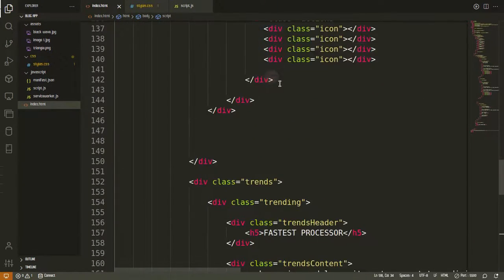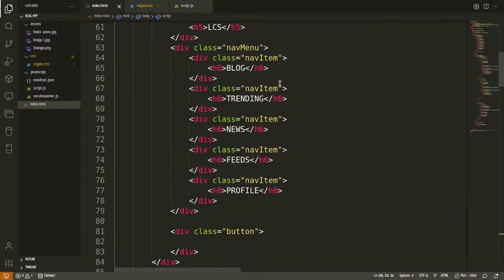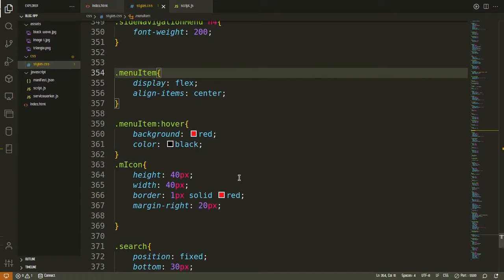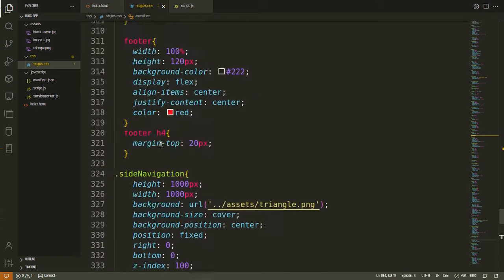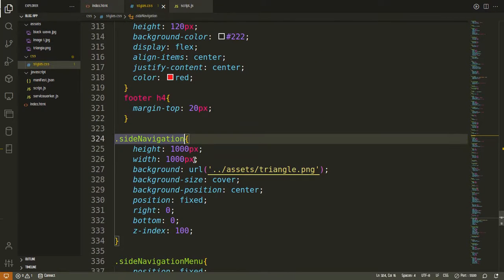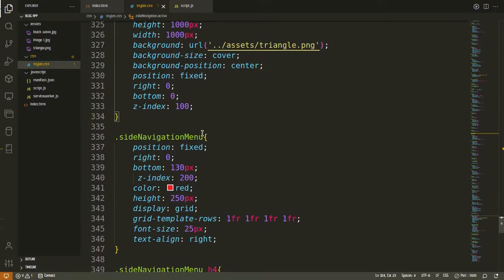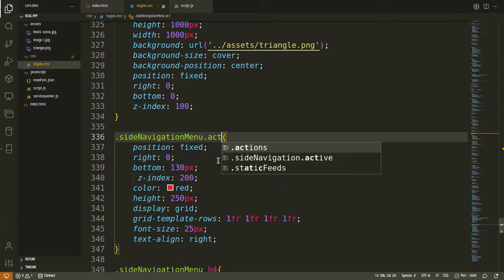So now we have to do a few other things, right? So now let's see. We go back to our CSS, right? And from here we have site navigation, right? This is going to be the active state. We have site navigation menu. We're going to add active to it too.